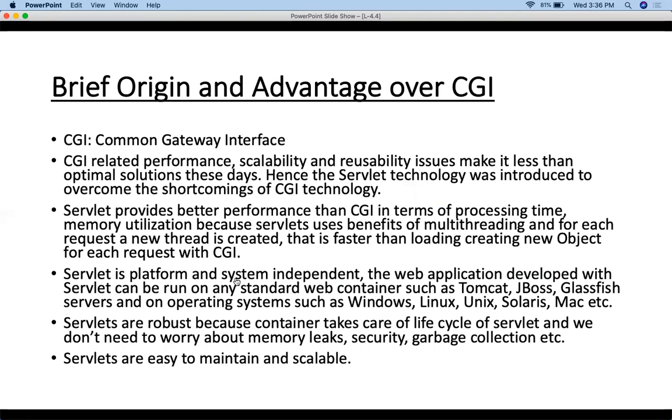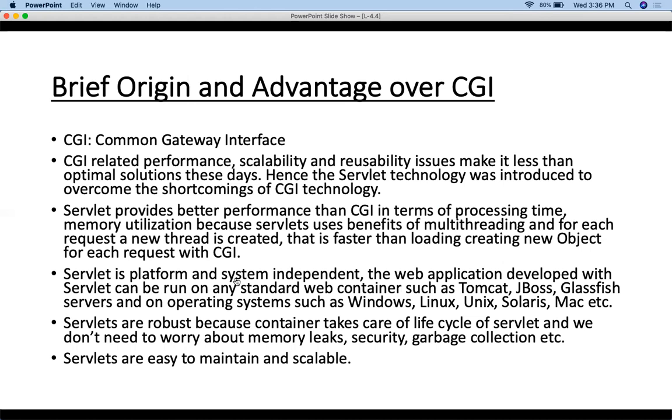CGI is actually similar to Servlet, but it is not used anymore, because it does not provide good performance. It is not scalable, which means you are not able to change it frequently when using CGI. It wouldn't provide you reusability of the code. That is the reason servlet is being used these days.